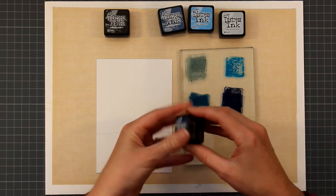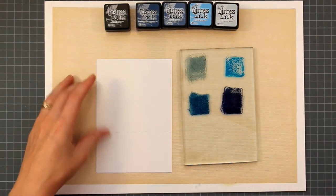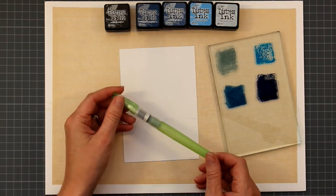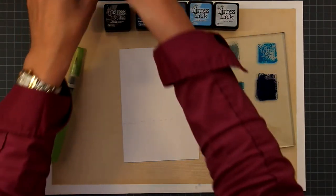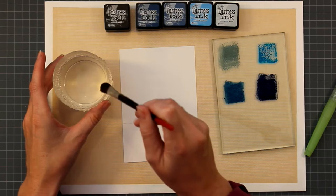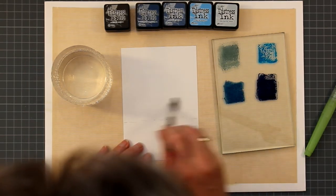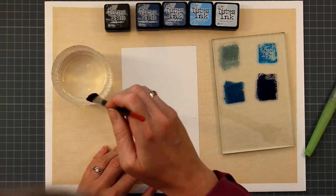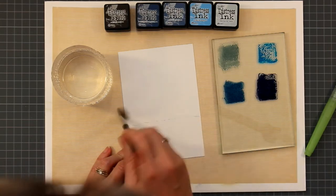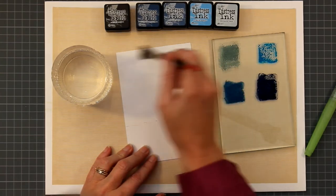The first thing I want to create is my night sky. Now I've chosen 5 different colors of blue and gray in distress inks, and I'm using just a piece of glass where I've put on a bit of the distress ink. Not the black one, because the black one is so intense that you have to be very delicate when you use it. First off, I wet my piece of paper, giving it a good layer of water.